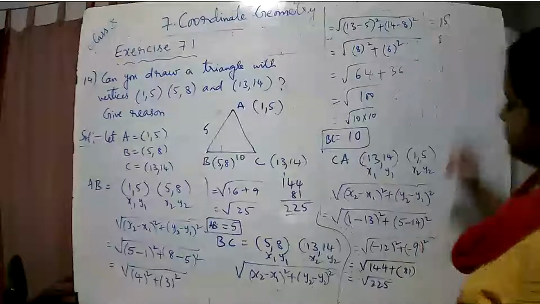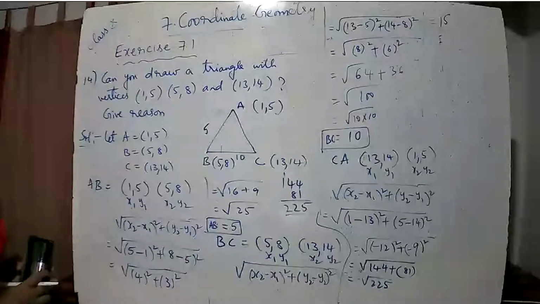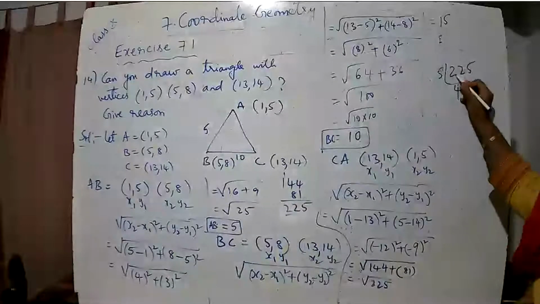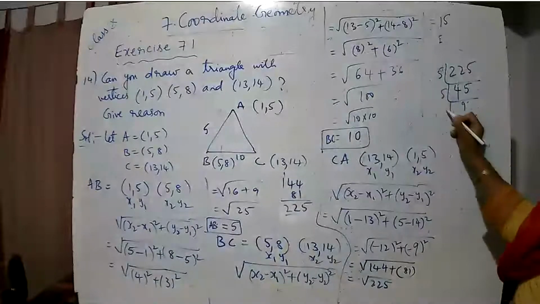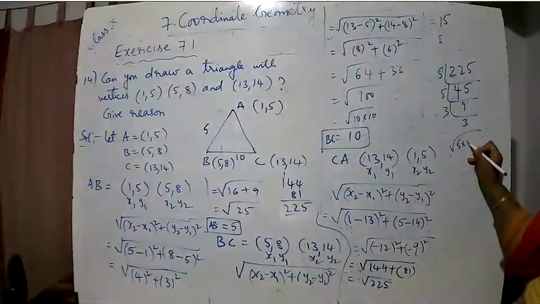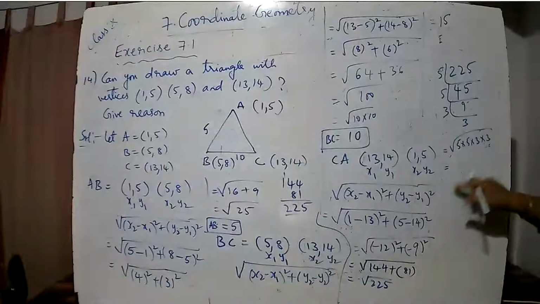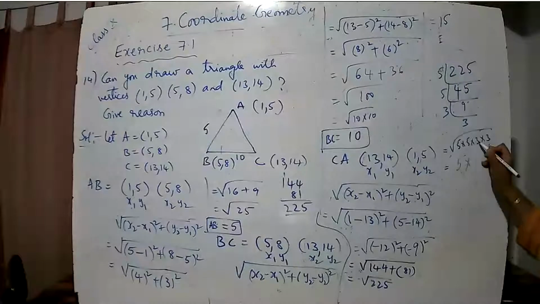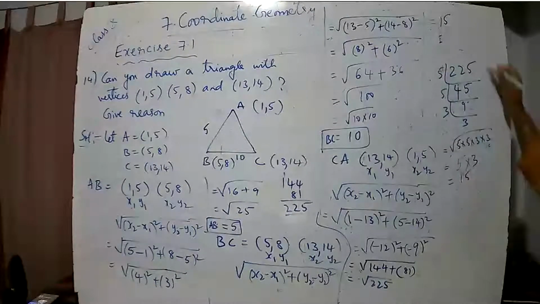So how will you get it? 15. I'll write the factors here. Okay, I'll write here, then I'll erase it. For 225, 5 fours are 20, 2 will be left. 25 becomes. Then 5 5s are 25. Again with 9, 5 9s are 45. 3 3s are 9. So square root of 5 into 5 into 3 into 3. So whenever you bring the numbers out from the square root, for two numbers you have to write one number out. For these two 5s I am writing 1 out. For these I am writing 3 out. So 5 3s are 15. Okay. So in this way the square root of 225 is 15. Okay. This is your rough work.